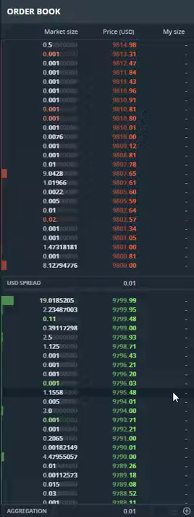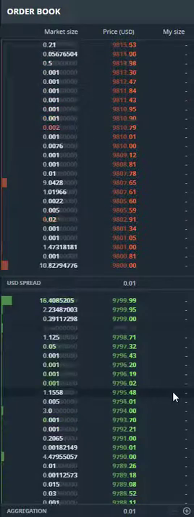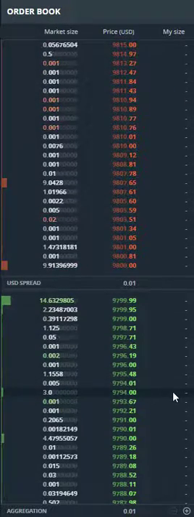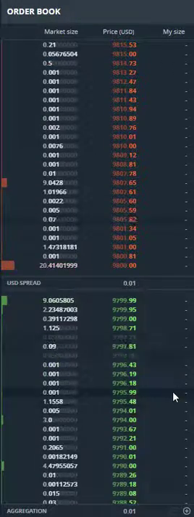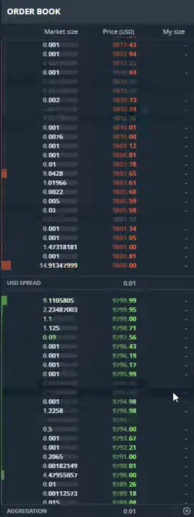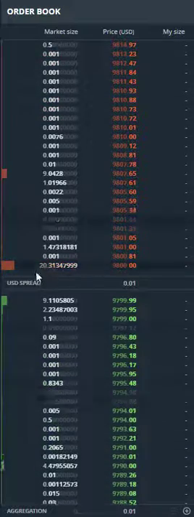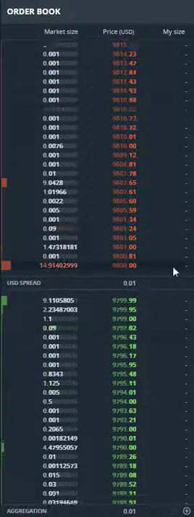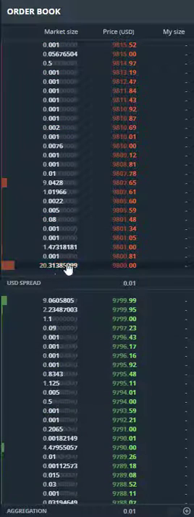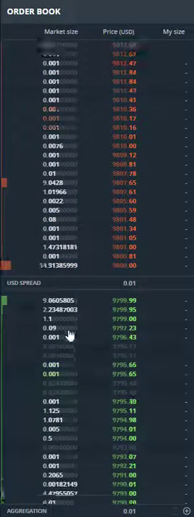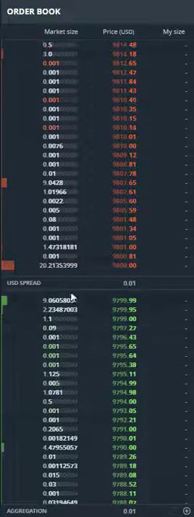Is the bid just refreshing as soon as it fills, with more people putting buys and buys and buys, or moving up very quickly? Or is the ask refreshing like here? It went all the way down to 6, back up to 20, down to 14, back up to 20. Are there more people looking to get out with some size here? So this really helps with short-term entries and exits.